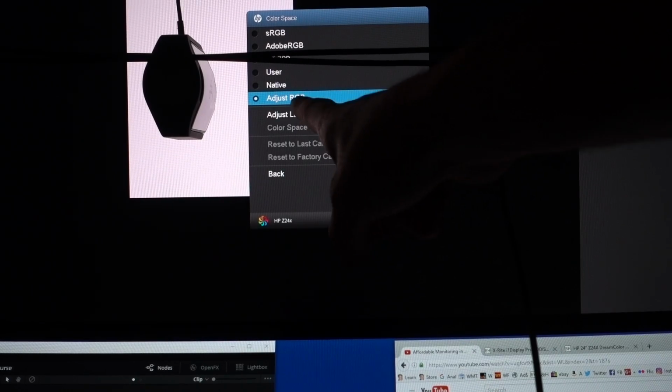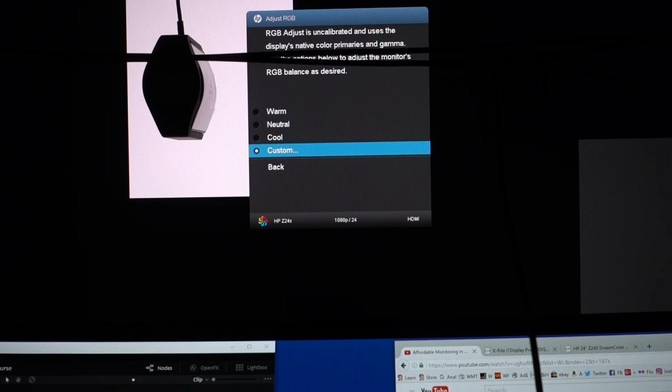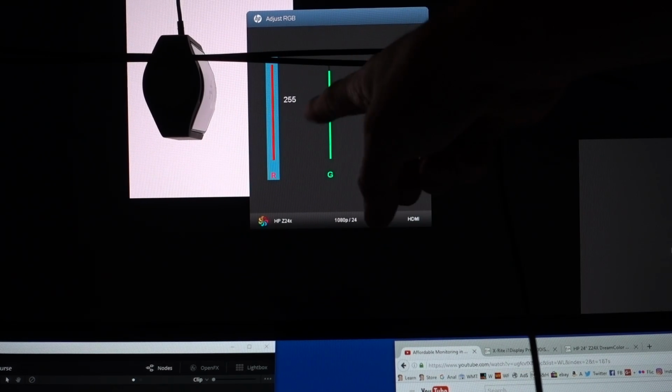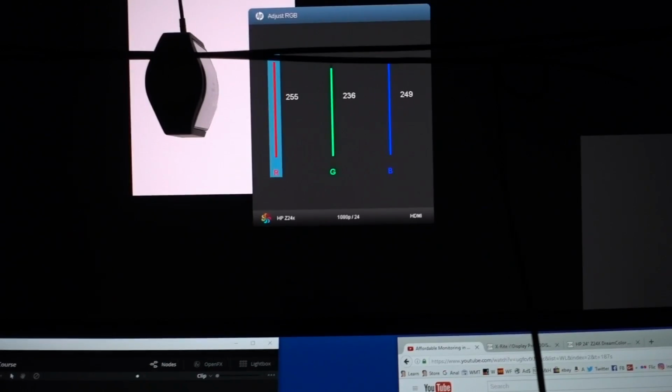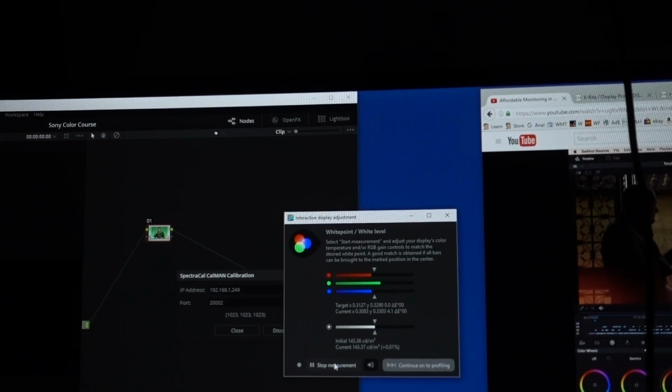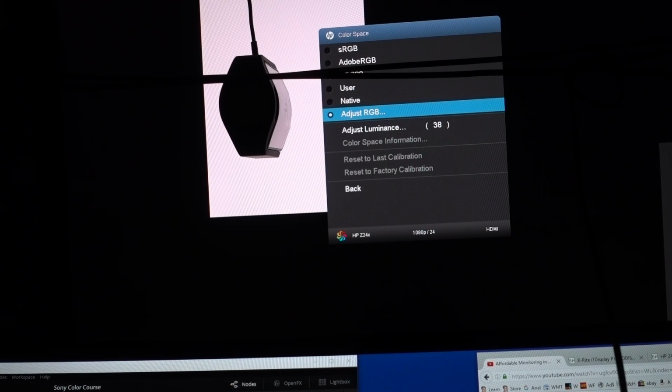All right, so there's a thing called adjust RGB, which I could definitely select. This is what I did before, go to custom. And you can see there's these three. And down below, I had set this correctly last time, but you can still see the green channel is way up. This time I think I'm going to do, instead of trying to do it that way, maybe we could just brute force, try to do it this way under user.